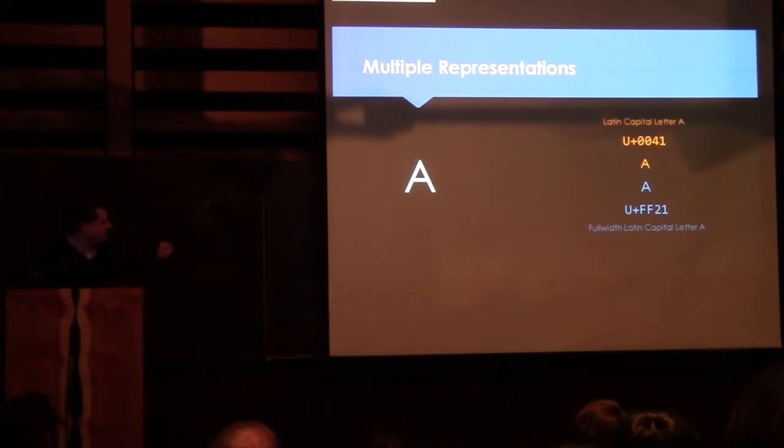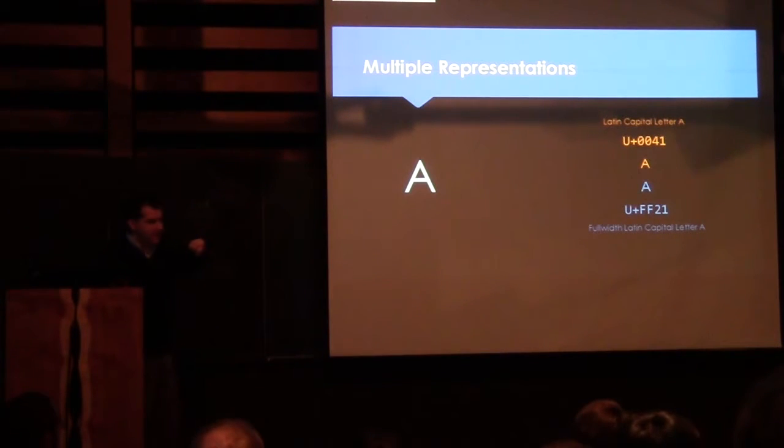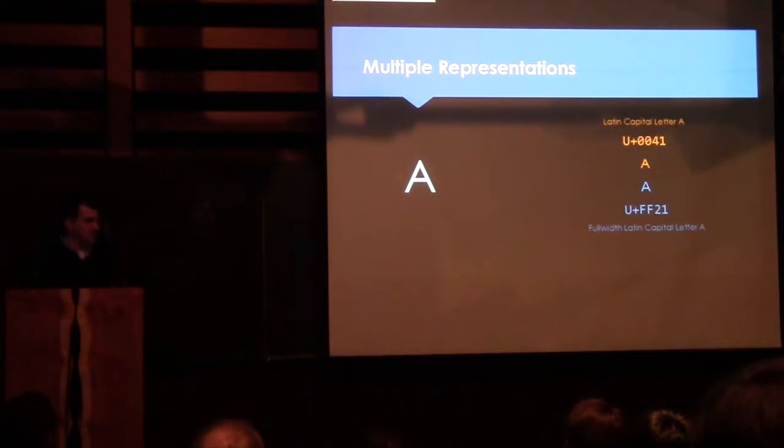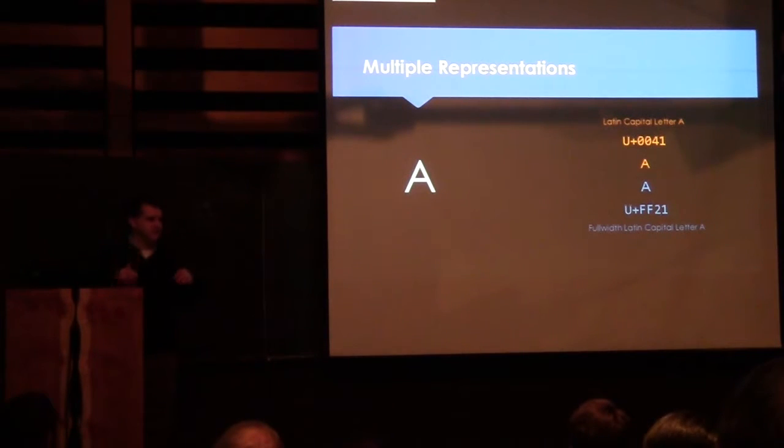But it's not just limited to diacritic marks. As an example, there are actually two letter A's in Unicode. There's the normal one that we get from ASCII, and then there's a full-width capital letter A that corresponds, again, for compatibility with older character encodings. There are some Asian character encodings that have what's called a full-width Latin capital letter A, so it takes up twice the normal space in a fixed-width font, so that if you want to line it up in columns with characters from Asian scripts that are very wide, you can do that, and things line up well.